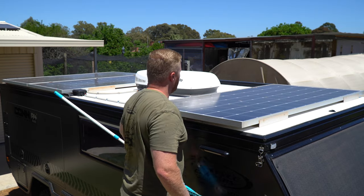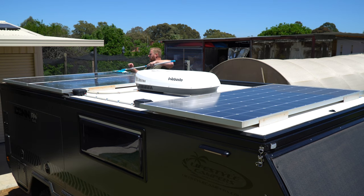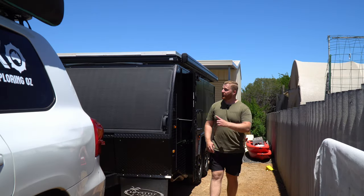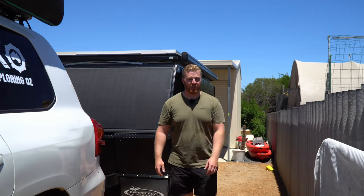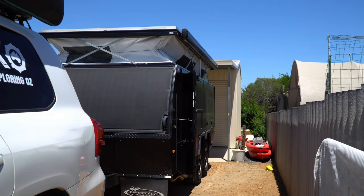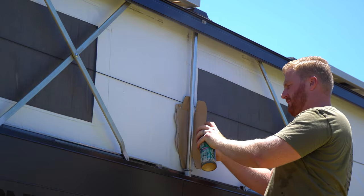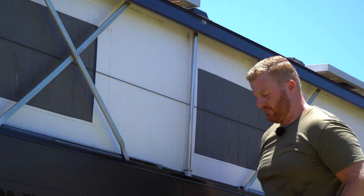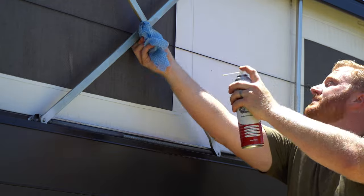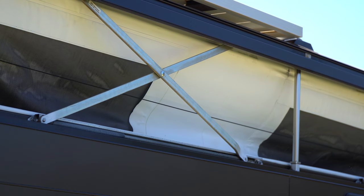Up to the roof, where most of us have solar panels and air conditioning units mounted — we're conducting visual inspections, ensuring the panels are in good condition, and we can also give them a quick wipe down while we're up here. This camper, like many on the market, is also a pop-top styled camper, which adds a few checks to our service schedule. It has a pair of electric actuating rods to lift and lower the roof assembly. I use a silicone spray and give the actuating rods a light coating, ensuring there's no damage or signs of rust and corrosion. This camper also has spring-loaded scissor frames around the roof assembly with multiple moving parts, so anything that hinges or slides here can be hit with some lubricant — not only keeping it smooth, but nice and quiet as well.